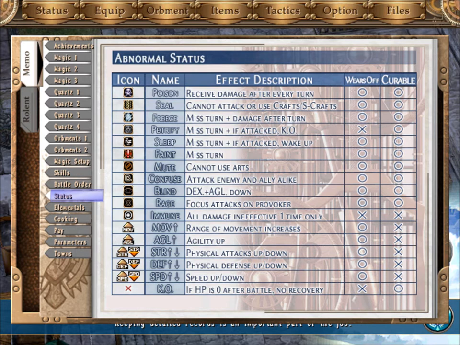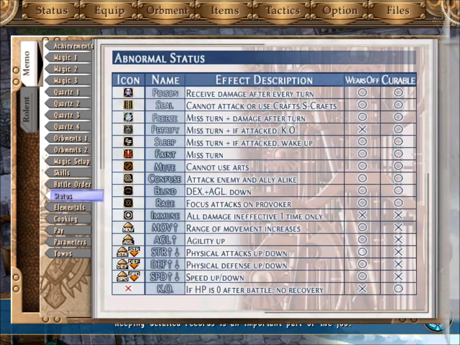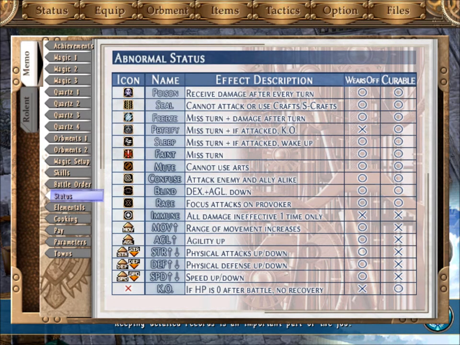The wears off means that it does not go away unless the effect is triggered. If we take the petrify, then you won't have your turn, and it will not wear off, which means you're petrified, you can't do anything. It will only wear off if you're attacked, and if you're attacked, you're KO'd, which is knocked out, and the one at the bottom.